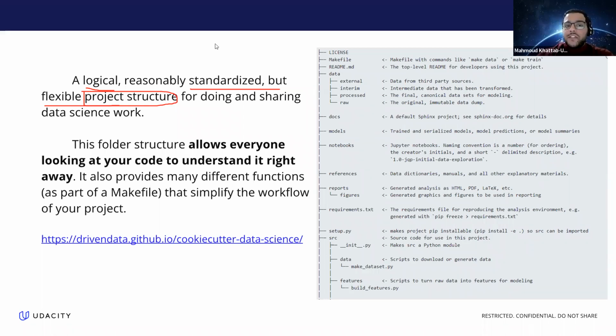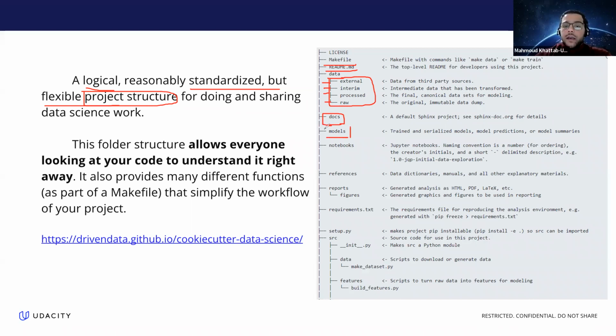So for example, you have seen other people who are working in that field creating something called a makefile, a readme file, and a data directory. This data directory has more than one file, and also docs, the supporting documentation if you want to document your work.